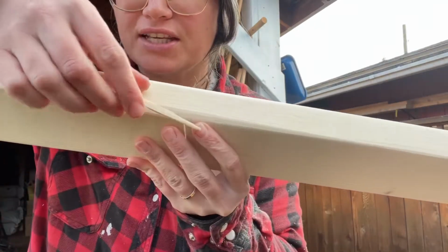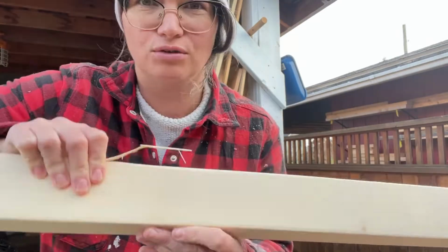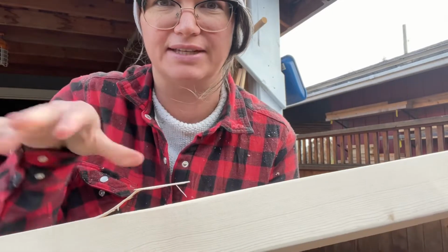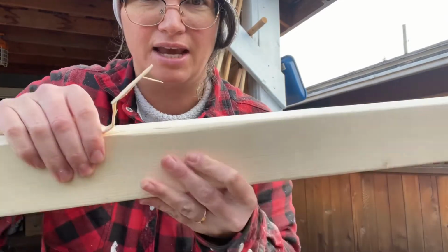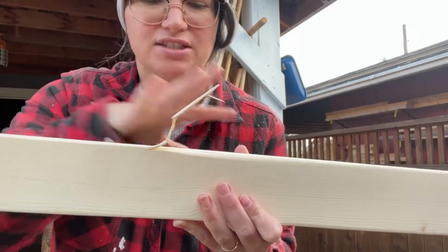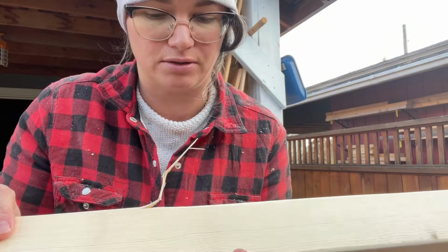I wanted to show you this one little part in the wood. It was just a little piece that was coming up. Old Jackie would have been tempted to just leave it and sand over it and hope that it's fine. But you really should deal with these pieces that come apart like this and take it off, smooth it over so that it doesn't come apart years down the road.